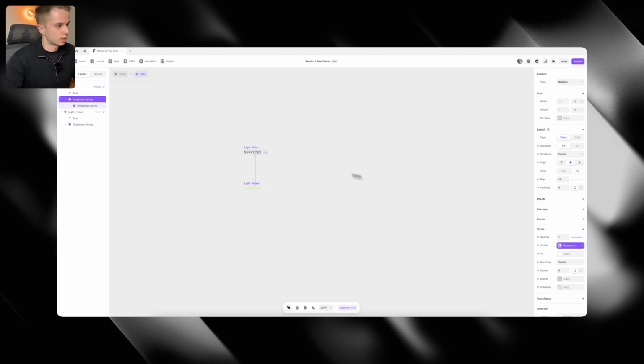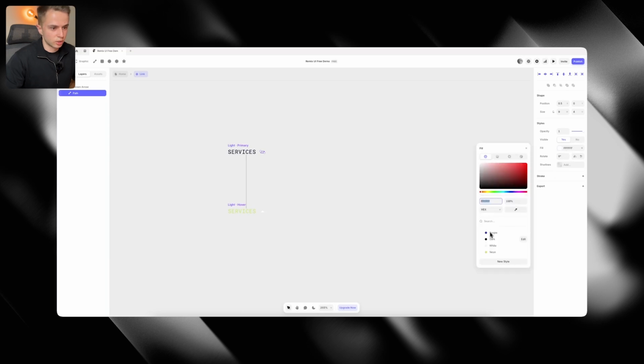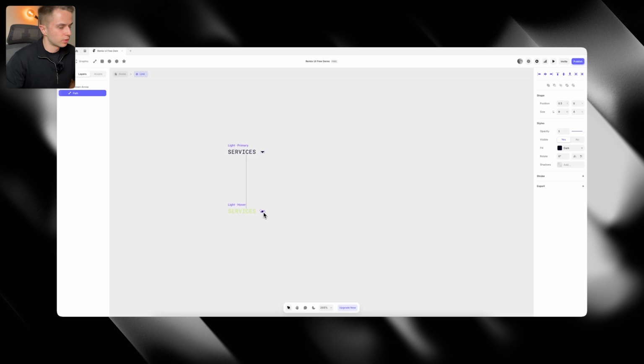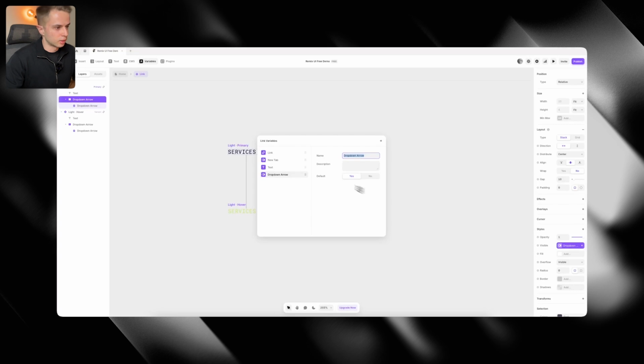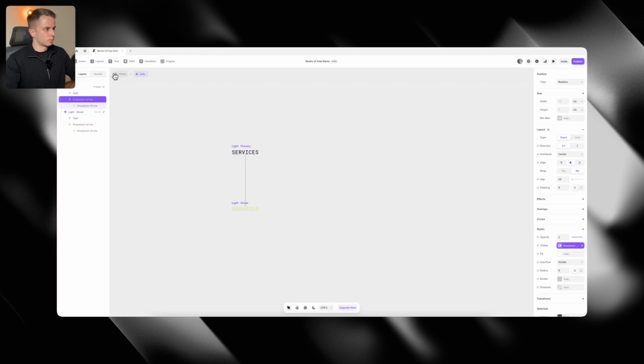Now, we have another drop-down arrow element here, and it has a visibility check that's set by default to be no. I'm going to set it to yes so we can see the arrow. And what I'm going to do is I'm going to double-click the arrow, and I'm going to simply change its color to the dark color so it's actually visible. And for the hover effect, I'm going to set it to the neon color. And now we can, again, click the visibility variable and set it back to no. So by default, it won't have an arrow, and if we want it, we can simply insert it.